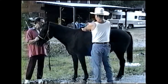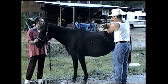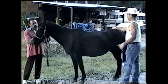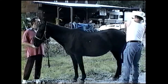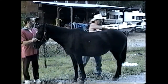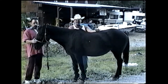Okay, we're going back down our system here, looking for reading patterns, finding none. Locate the PSIS. No response. No response. Right sacroiliac. Or left sacroiliac. I'm sorry, ischial area. And we'll come around and we'll get the right sacroiliac. Okay, good. Now this horse is adjusted as far as the actual spine is concerned, the axial spine.